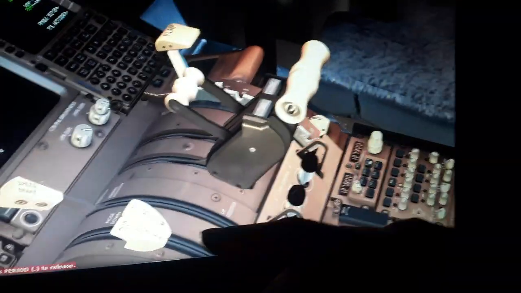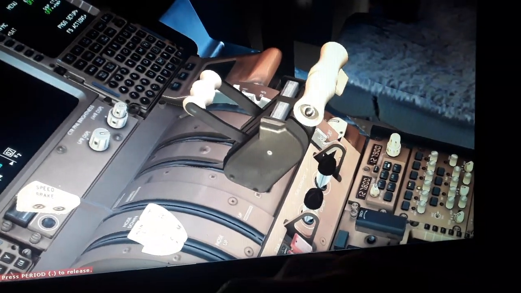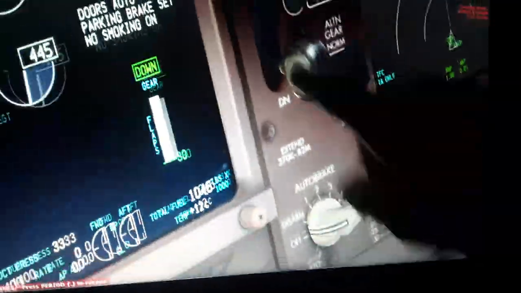You have also the flap setting, which is to increase the lift from the wings, the surface area. Extend or retract. Now extend, full extend. You will see the flaps request over here in degrees. The landing gear you can see is down over here.